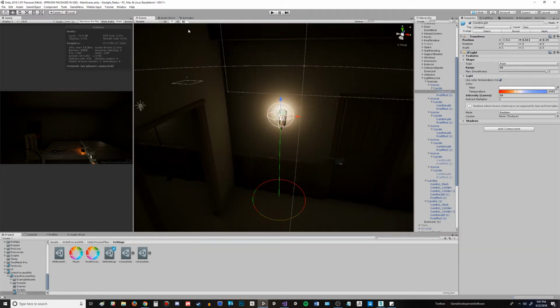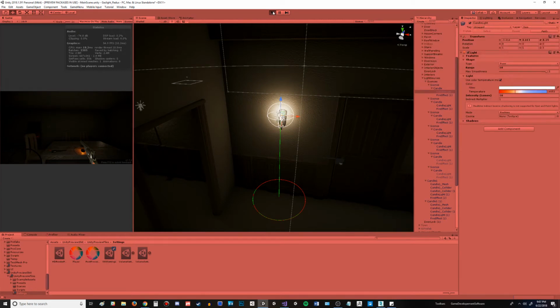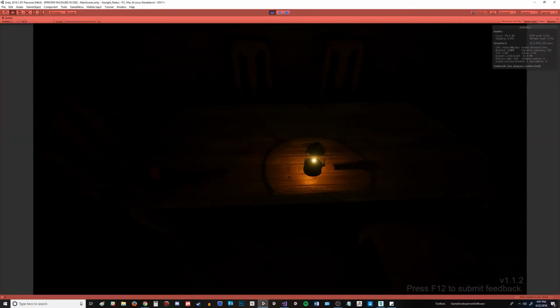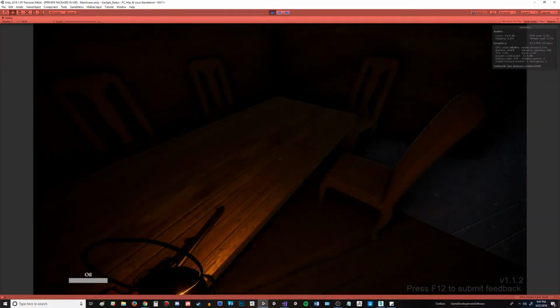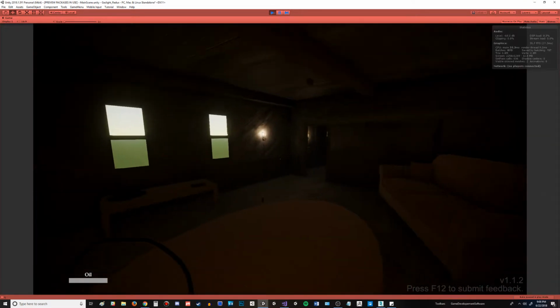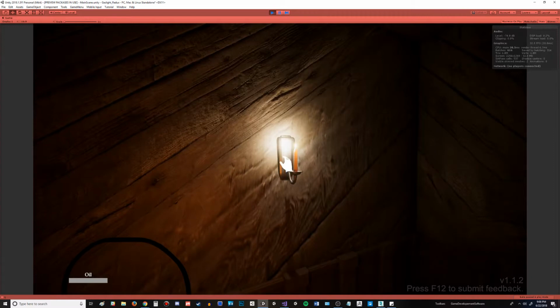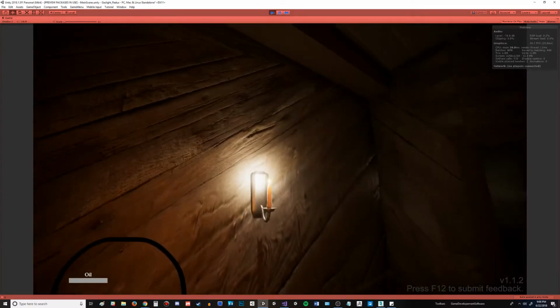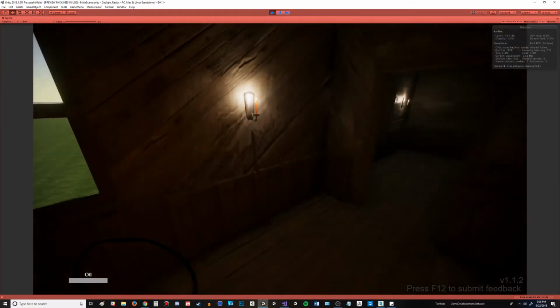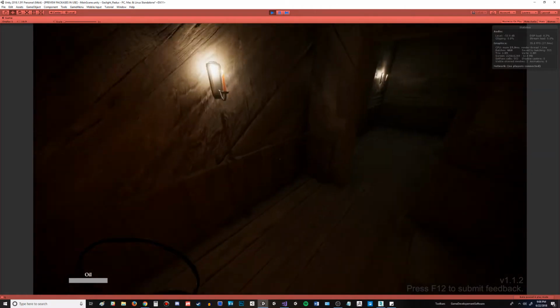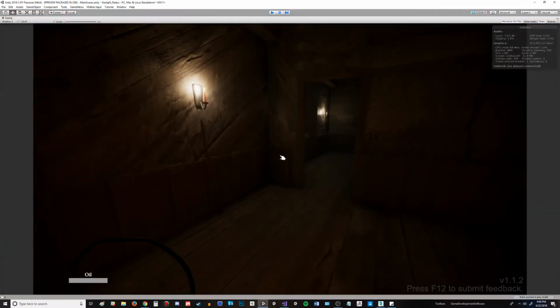It's pretty cool. I need to do something about that brightness issue that they have. Let me try this.